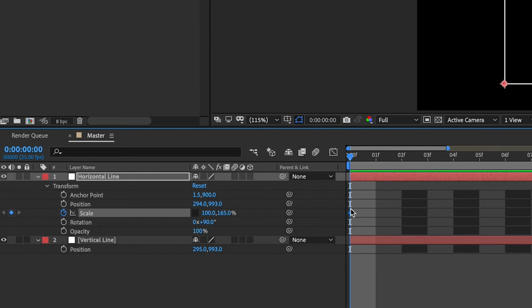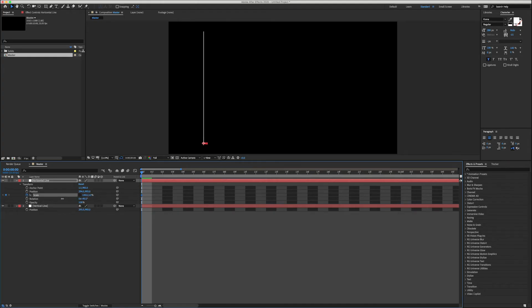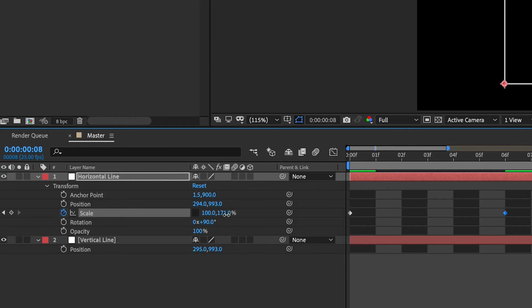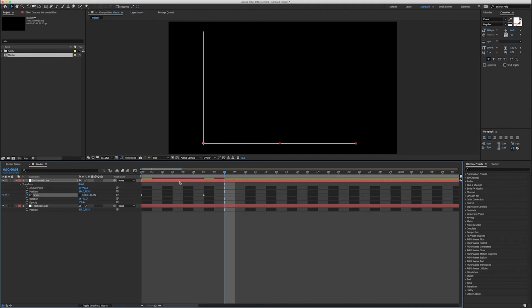So that means that After Effects is recording the scale at this point in the timeline where this keyframe is. So at this point, I want the scale to be really quite small. And then let's say 6 keyframes in, I'll scale it up. I want it to be here, a bit too long, and then 2 keyframes after, I'm going to have it just right. So what this does is if I scrub through, it's going to extend out and then pop back. So it looks like that.